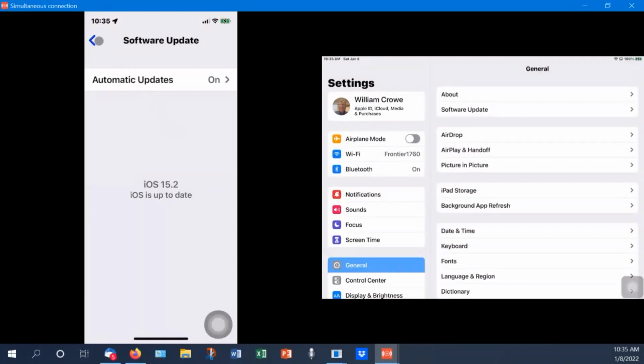Now, there's a bunch of fields of thought there on when to do an update. Some people say, well, don't do it until they get all the bugs out of it. My field of thought is do it, put up with the bugs because there are security updates in most of the updates that you're given. So you want to keep up to date on the security and put up with a bug or two that might exist.